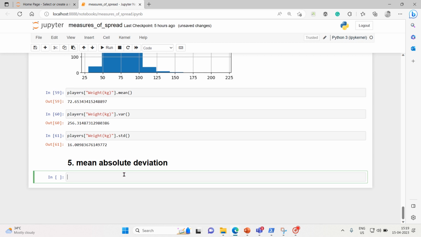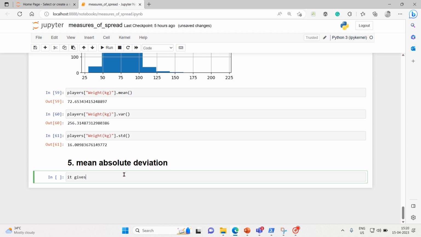As we have discussed earlier, the mean absolute deviation is a measure of variability that calculates the average absolute difference between each data point and the mean of the data set. What does it give? Let me write it down here.